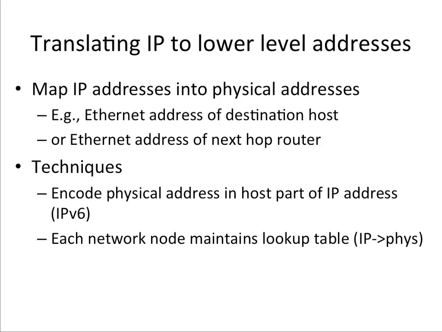Okay. And finally, remember we said that when we send a packet to the destination, we put the destination IP address in the IP header. But within a local network, it's the data link address, the MAC address, that is used to send packets. Right? So there has to be a way to look up the MAC address corresponding to an IP address when the packet reaches the destination. Does everyone understand this problem?